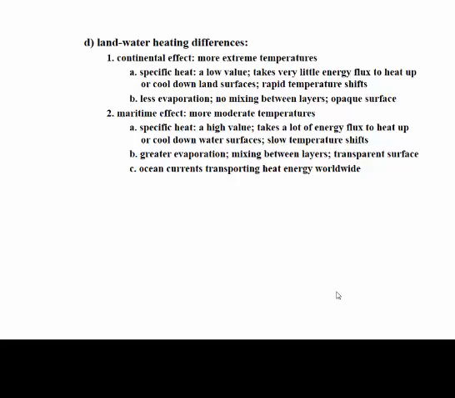And then land-water heating differences. I mentioned this in a previous lecture, but we have this maritime effect, meaning places near the shore are going to have much lower temperature ranges. I've been to Alaska, and believe it or not, in this part of Alaska, it doesn't get down to freezing that much even during the winter because we have this large body of water, the Pacific Ocean, the Gulf of Alaska, that aren't going to freeze up or warm up in the winter very much or cool down. Okay? Large bodies of water take a long time to heat up and cool down.